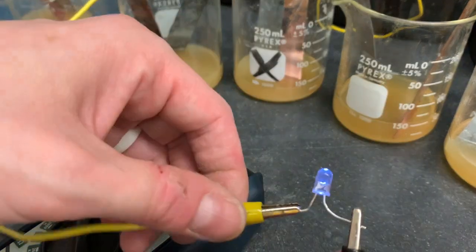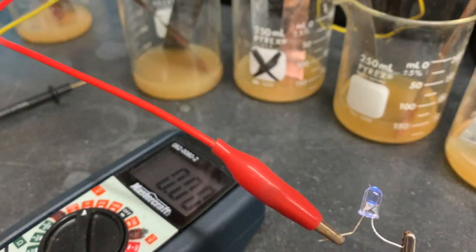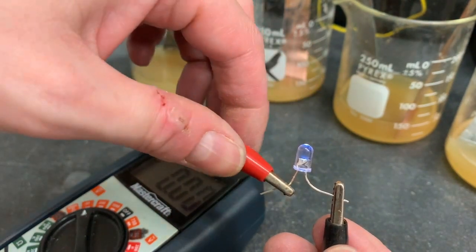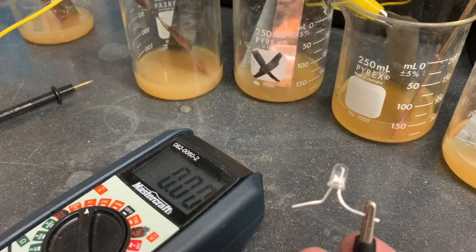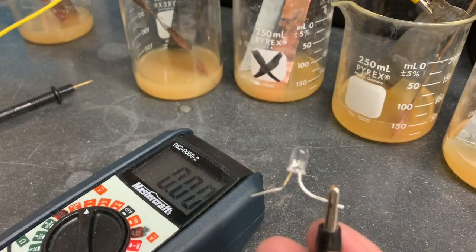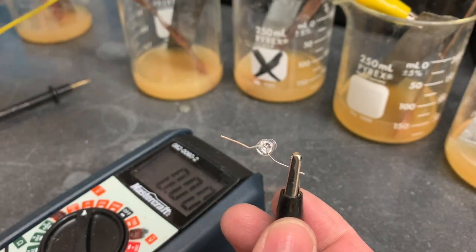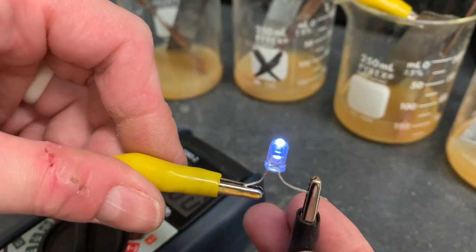It's lit with four! What would happen if we did it with three? It's still lit with three, but it's quite dim - notice it's not lit as much. Adding in that fourth one makes it quite a bit brighter. With just two there's just not enough voltage, so you have to have that third one to have any light at all, and then to brighten it you can add in the fourth or fifth to get it much brighter.